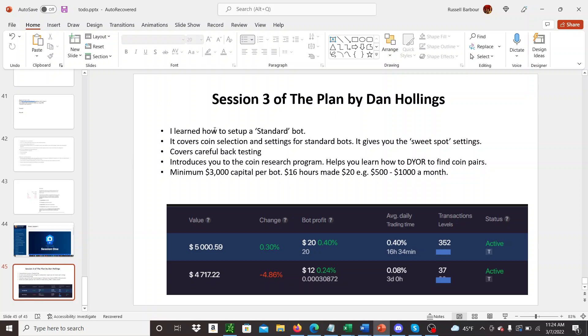The minimum capital you're going to need per bot is $3,000 — they don't work very well if you have less. Here are some of the results I've been seeing. The bottom bot here, which has capital of $4,700 in it, has only made $12 in three days. That's the conservative bot, and that's actually not bad — 0.24% is still 10 times what you'd get in a whole year in a savings account, and that's in three days. The risk is that you're also invested in crypto, which can decrease or go up. So you're getting a really great return of 0.24% in three days. It's about 10 times better than you would get in a year in a savings account, so it's not that this bot's bad, it's just not as lucrative as the other bots.